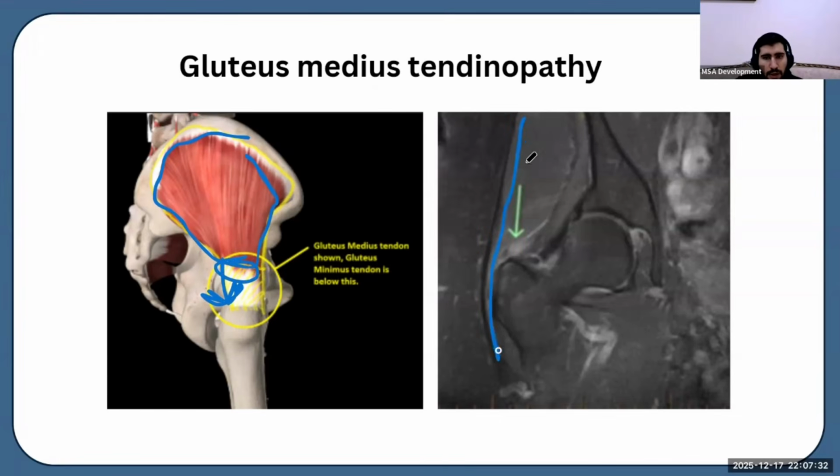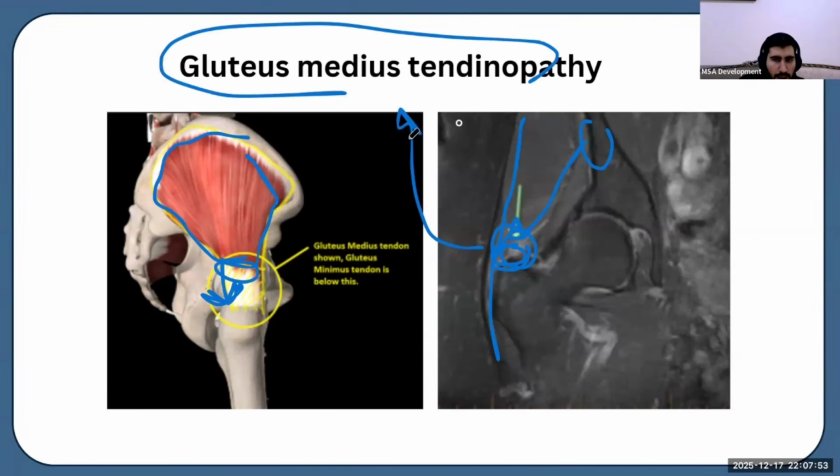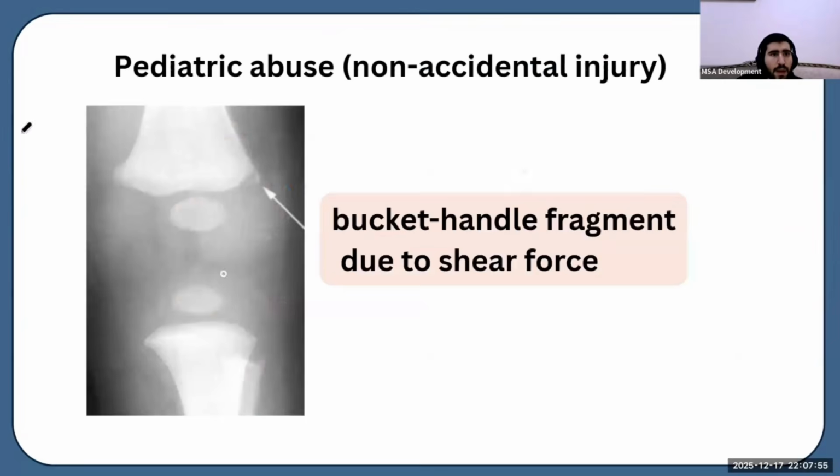So if you get this picture of a muscle whose tendon is attached to the, I don't remember what this is called, trochanter or whatever, of the femur, and it's inflamed, that's gluteus tendinopathy. The choices won't have gluteus maximus and medius, not all of them. It will have only one, which was gluteus medius tendinopathy. So just memorize the picture.